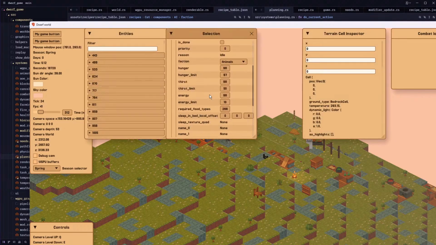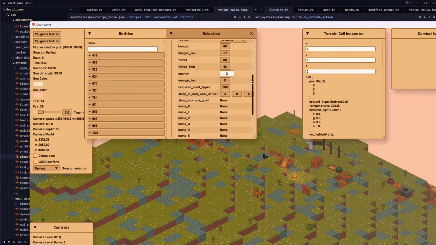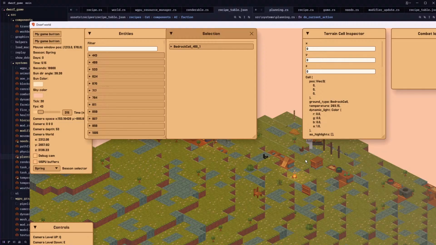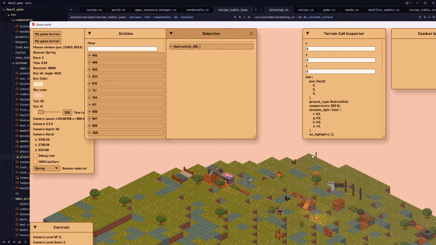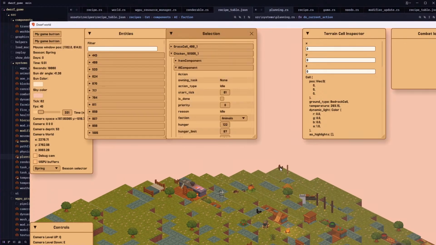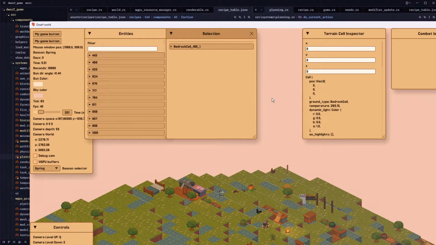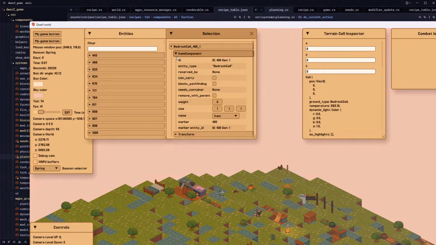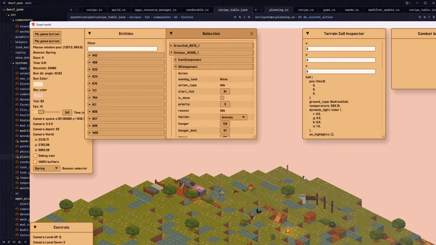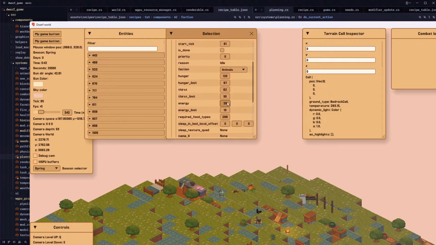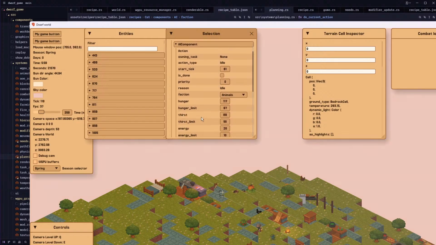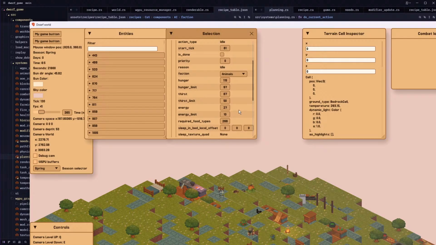Chicken, yeah, what's happening to him? Why is the chicken gaining energy randomly?